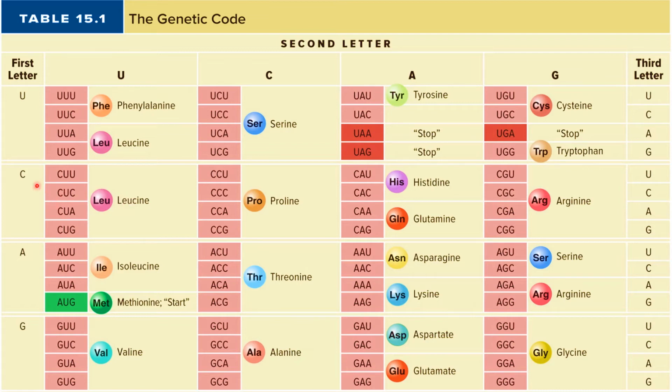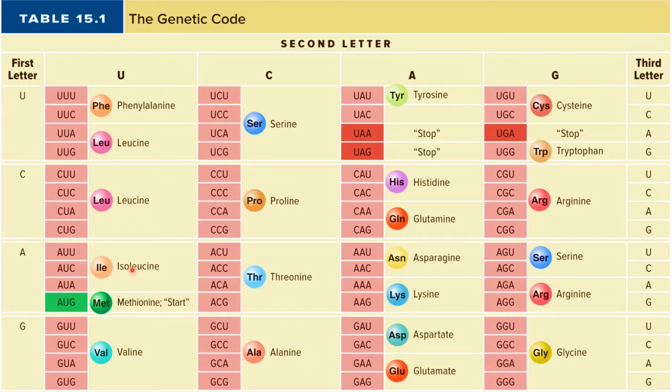And in this second set, first letter is C, there you see it C, second letter U, and third letter U, right? Now, so in the second one, first letter C, second letter U, third letter C, and then we got CUA and CUG. So you see what happens here? This is a good example illustrating the fact that the first and second letters do not change. It's the third letter that is variable in a codon. All right, so for all 4 of these codons, the first and second letters are CU. And the only letter that changes is the third letter, and it can be either U, C, A, or G. And so there's 4 codons here that code for leucine, and there's 2 more up there that code for leucine.